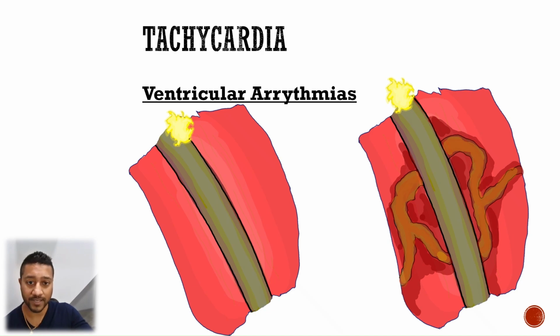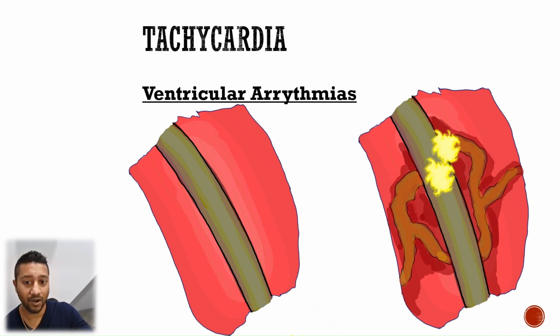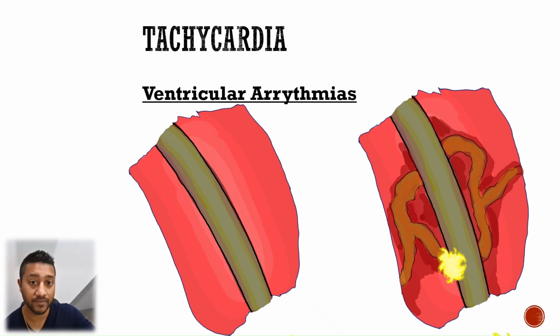That dead tissue leads to significant architectural changes, and this leads to the formation of abnormal reentry circuits. Think about the reentry circuit issues that we saw in atrial flutter and SVT, but here the reentry circuits are being created by dead tissues in the ventricles. Now, normally, healthy cardiac tissue allows for electrical impulses to go through in a very smooth, straight line. In unhealthy tissue, though, signals are more likely to get trapped within abnormal reentry circuits, and it makes it much easier for arrhythmias to generate. All it takes is a poorly timed beat to disrupt that normal rhythm and then send the patient into one of these ventricular arrhythmias like VTAC or VFib.